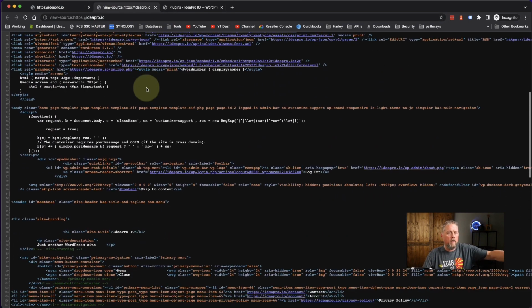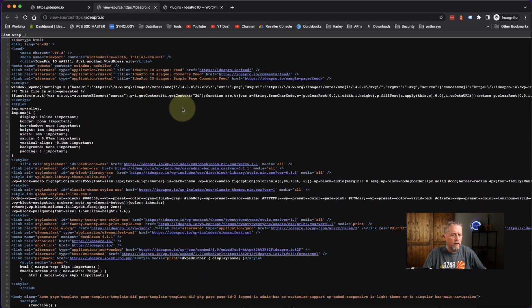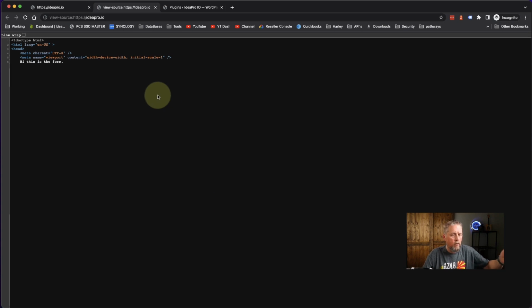So this is what the source looks like when it was the full site. Now if we refresh, now we've broken the, we haven't closed out the head tag, we haven't closed out the HTML tag. We need to create a body, because any text and stuff that we present to the browser needs to be in the body. So I'm going to show you guys how I do that on my plugin.